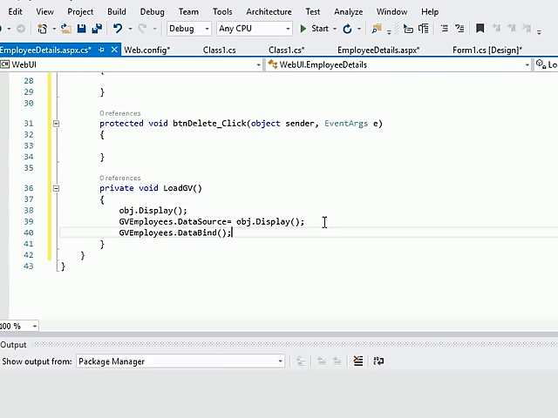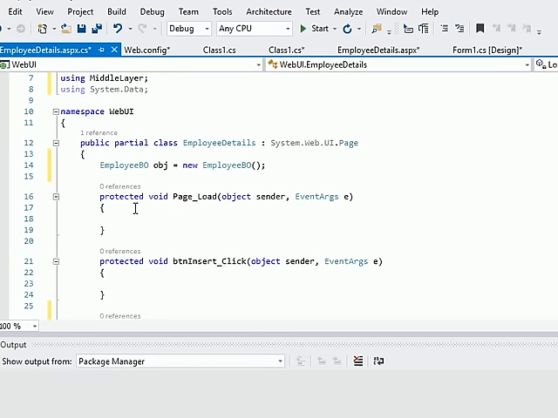Not data bind, it's... let's check whether it's working or not. We'll call this gv function in our page load event.